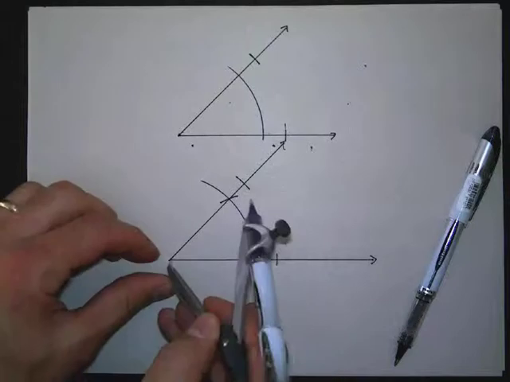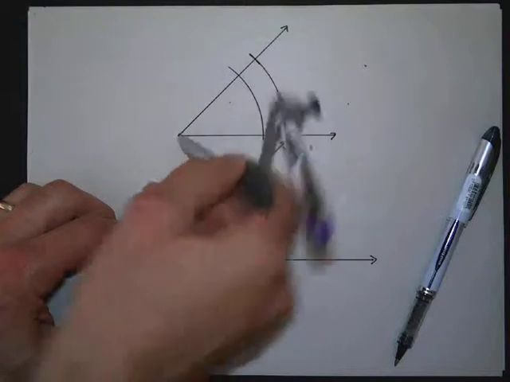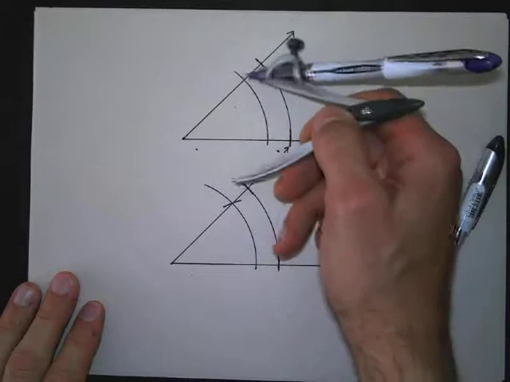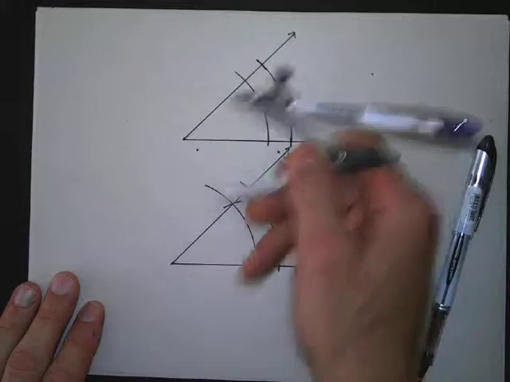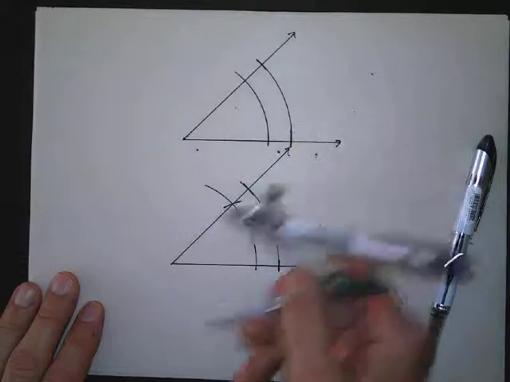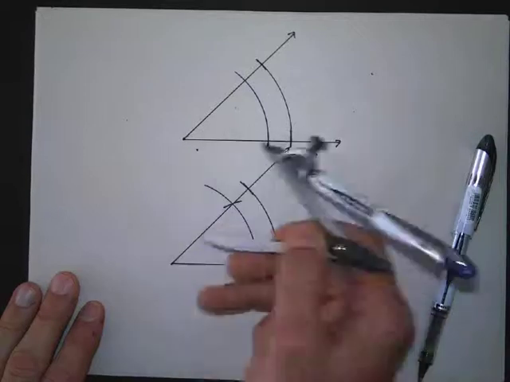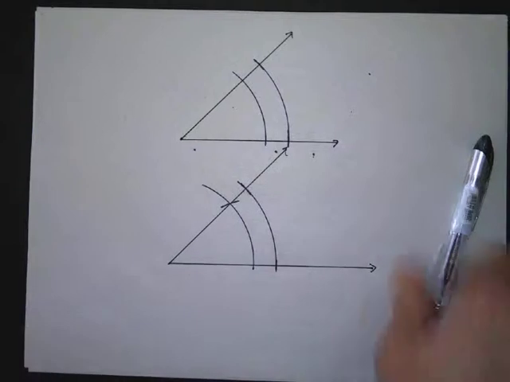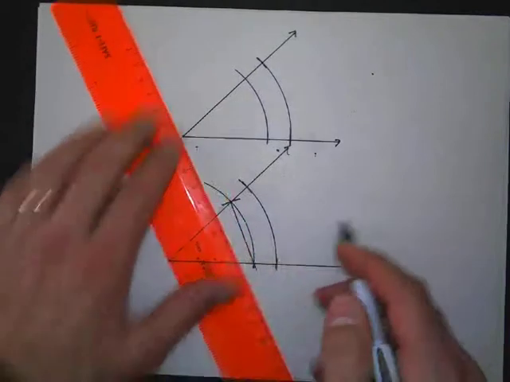Because I could continue this arc and make it a complete arc, and I could have made this a complete arc. And in fact, what I think you're getting at is that when I do this arc the first time, I don't have to do a full arc. What I'm really interested in is where that crosses here and here. I'm defining a fixed distance from the vertex of the angle to here that I can duplicate over here. I'm really duplicating a segment. This segment gets duplicated here. This segment gets duplicated here. So I'm building a triangle that's the same in both cases. You can imagine I could put in this third side. What I've really done is I've copied a triangle.